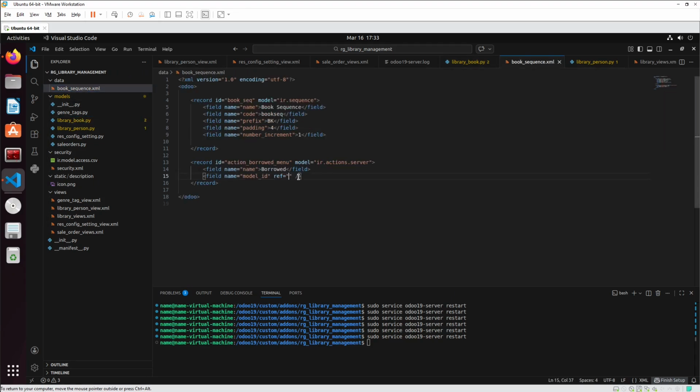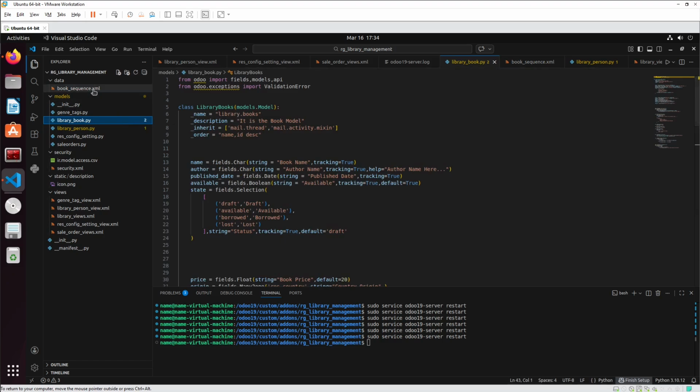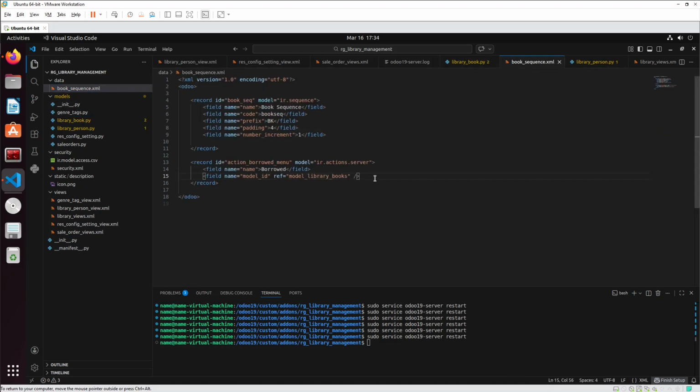You can get it in the view as well. It is just the external ID of the particular model, model_library_book.